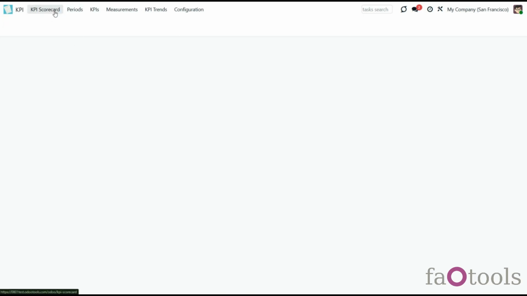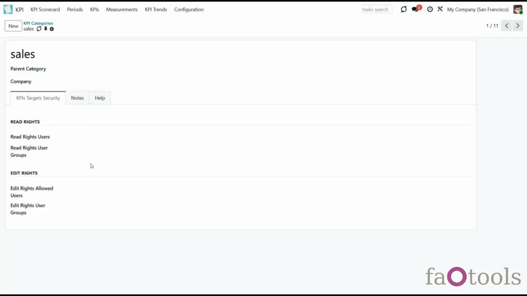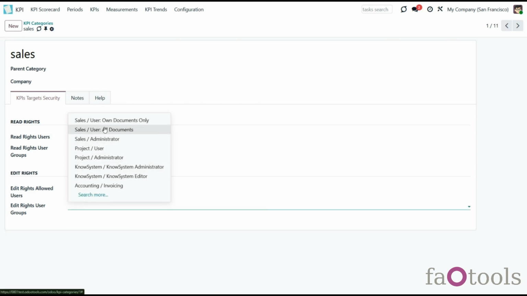Track the current result of the company and compare it with the set goal. This way, it is always possible to understand which KPIs require more attention in real time at the first glance. Share a set of goals and results with interested users. For example, let the sales manager control the salespeople related goals.